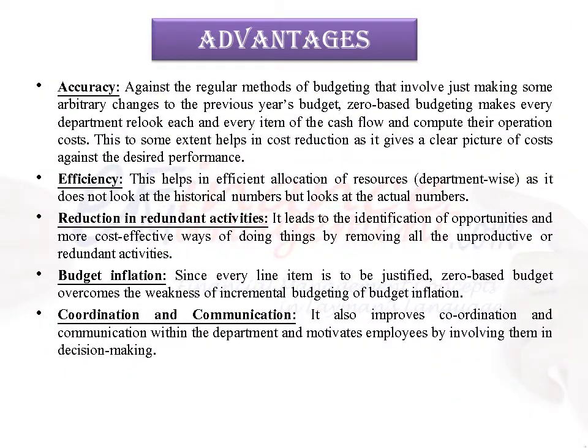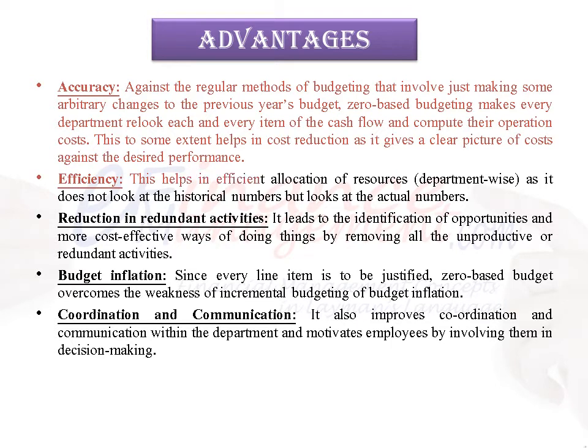Advantages: accuracy. Against the regular methods of budgeting that involve just making some arbitrary changes to the previous year's budget, zero-based budgeting makes every department relook at each and every item of the cash flow and compute their operation costs. This to some extent helps in cost reduction, as it gives a clear picture of costs against the desired performance.